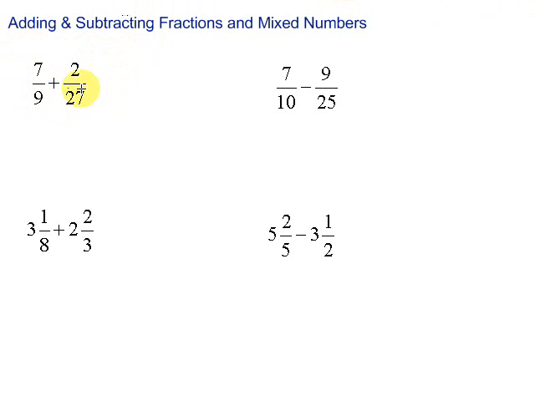So as we look at this first problem, we've got 9 and 27 in the denominator right now. What I like to do is take the smaller number and see if I can make it into the larger one. So can I make 9 into 27 by multiplying? Sure, I can multiply by 3. So let's go ahead and do that. We'll take 9 times 3 and 7 times 3.